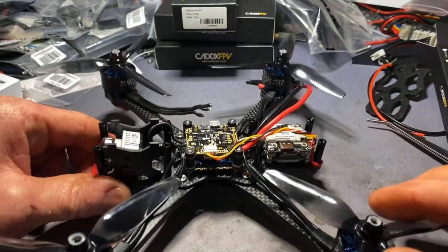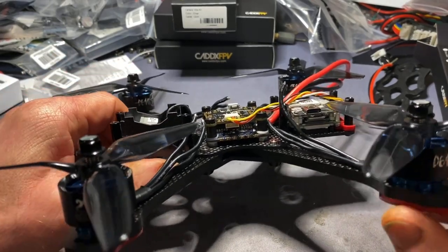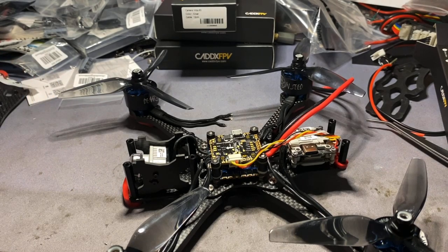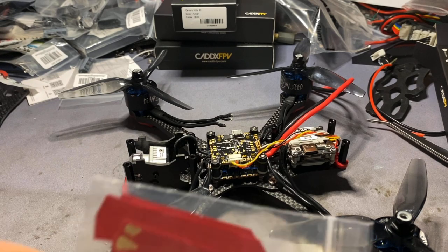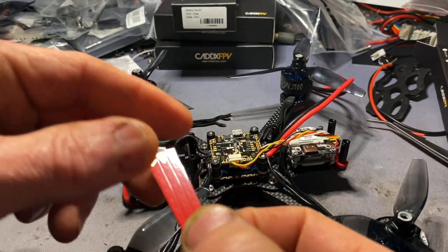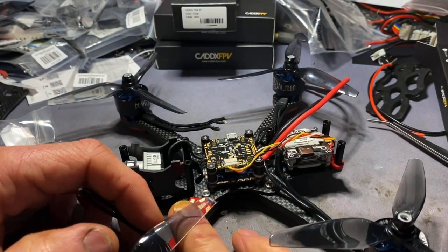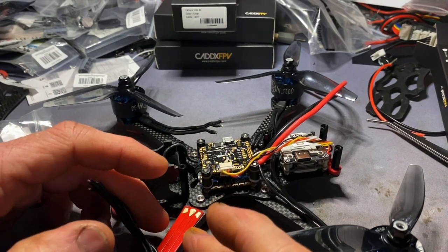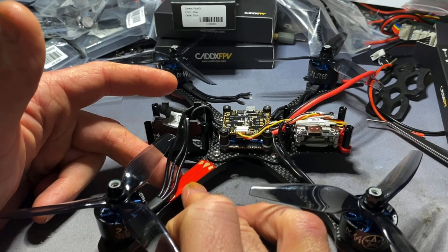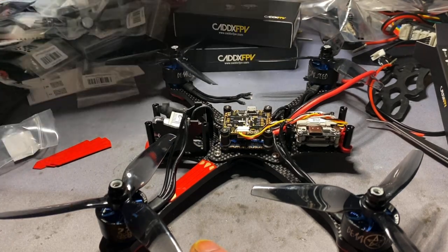I've activated the Fetec flight controller with the KISS GUI and downloaded the Fetec ESC configurator - no doubt there will be another firmware to go in there. I'm a complete newbie to KISS and I'm looking forward to it. I've gone with the Impulse RC race wire - looks nicely made, just straight onto the arm. The motor wires have to have the heat shrink trimmed back where they come out of the motor, but they follow the arm shape perfectly. All being well, I'm still going to be able to put the protection covers on the arms to keep things neat and tidy.